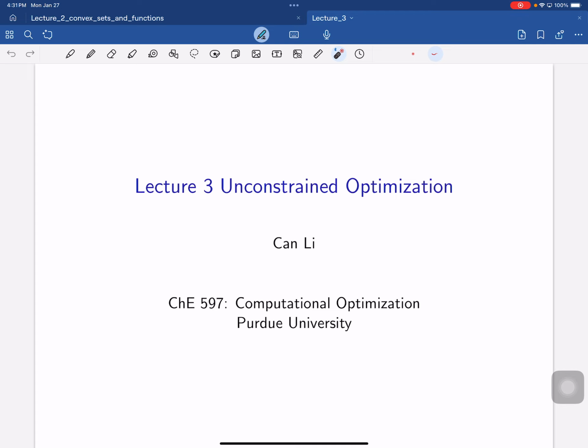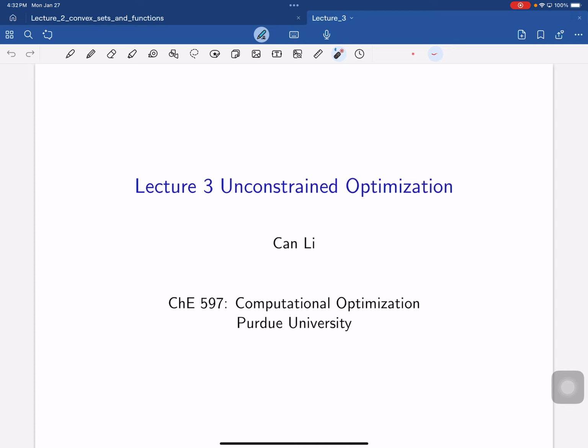of sets. So throughout this class, you will realize that in order to design an optimization algorithm to solve a particular problem, we first need to understand the properties of the problem you are solving. Like in the previous lecture, we first understood the properties of convex functions and convex sets. Then with these properties, you can design algorithms to solve those problems. So you will see that we will follow this sequence in this class. Let's say if you move to a more complicated problem, such as linear programming where you have a linear objective and linear constraints, in that case, we will also first study the properties of linear programming, like what the properties of this polyhedral set are. Then we will design an algorithm to solve this problem.